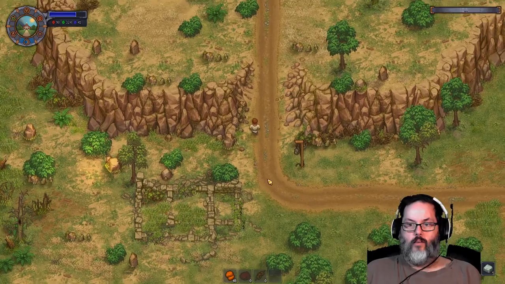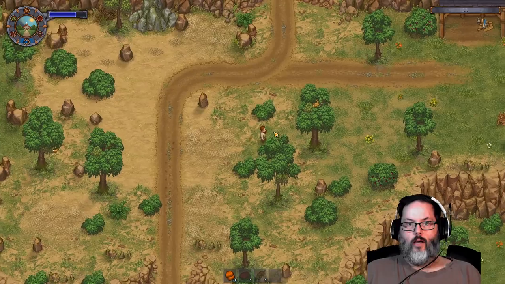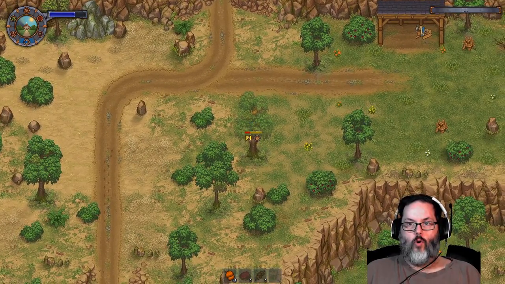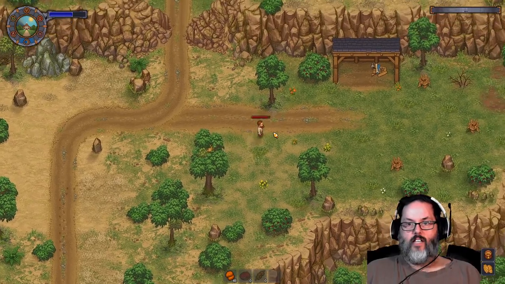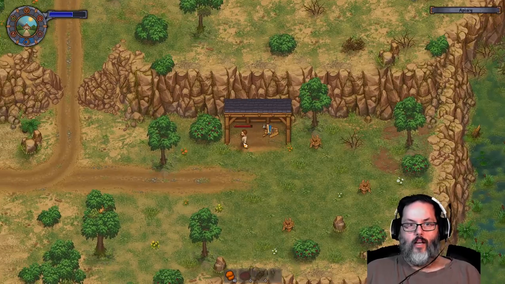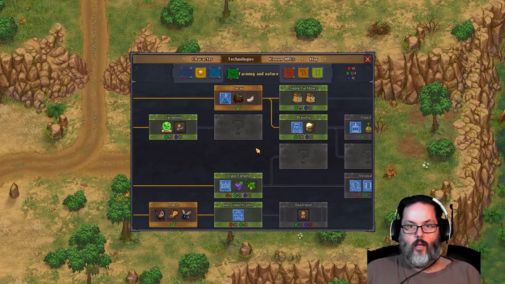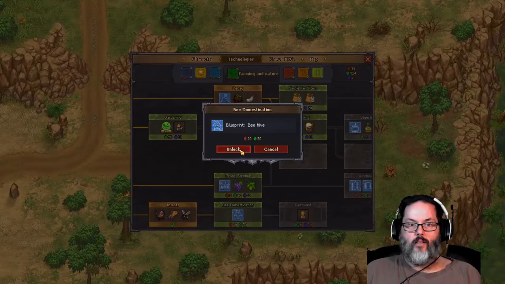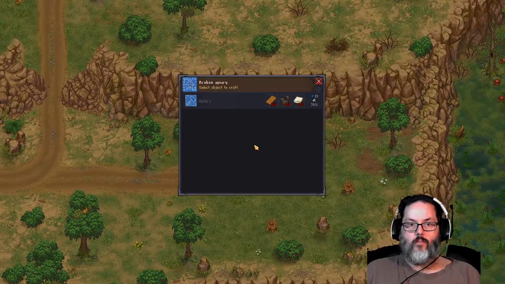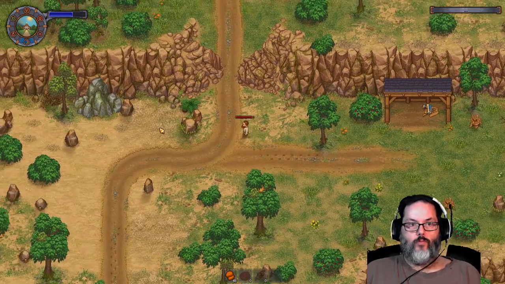All right, that gives us a little bit of stone. While I am out this way, I do want to harvest more honey, because that's going to be important for our cakes. And I need to unlock that. Wasn't that a technology? That should be under nature and a beehive. Let's go ahead and open that. Can we repair that now? No, not yet. Okay. We'll figure that out at some point.